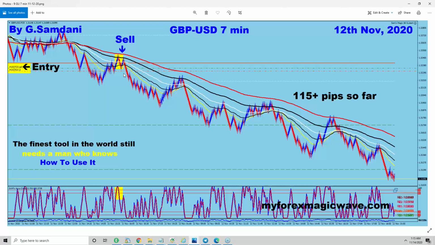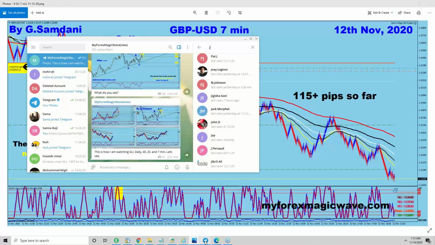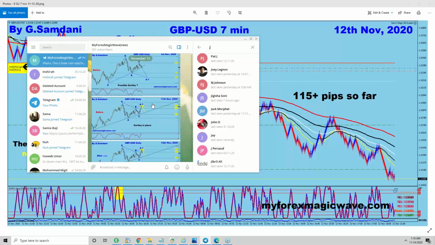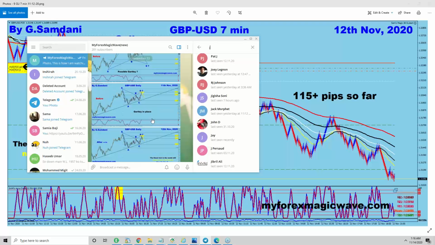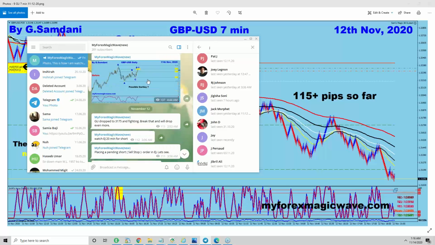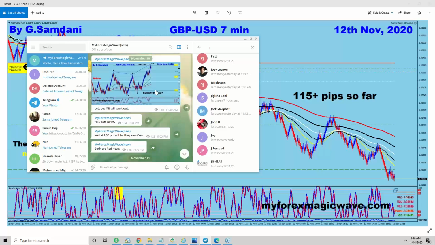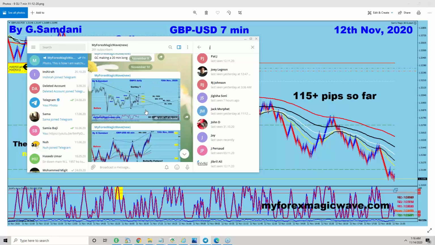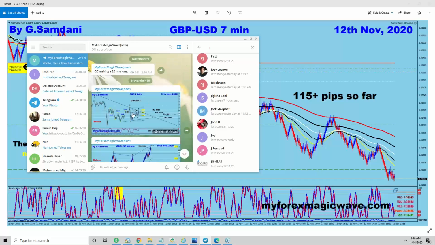So this is systematic. Whatever charts I give my subscribers, this is the daily setup. For example, I have this Twitter, right? I tweet here that this thing is going to drop, and be ready. For example, this one. See, this is pound USD, and I said, okay, GU drop here, and be ready for that. Like this chart I posted here, right? And this is pound index, by the way.